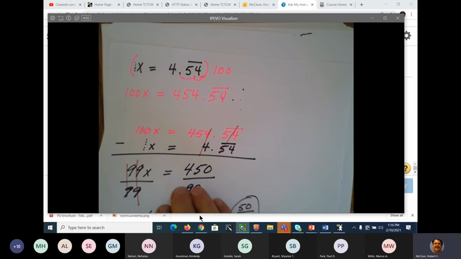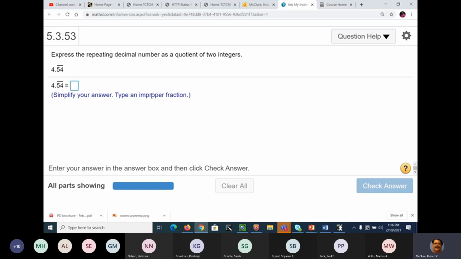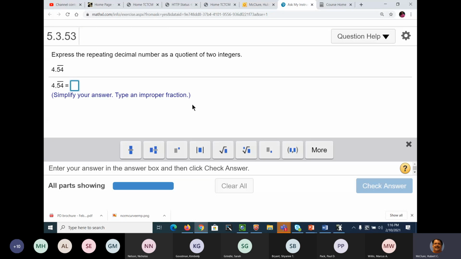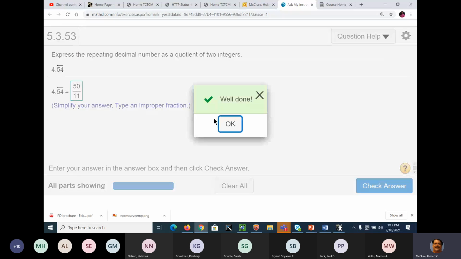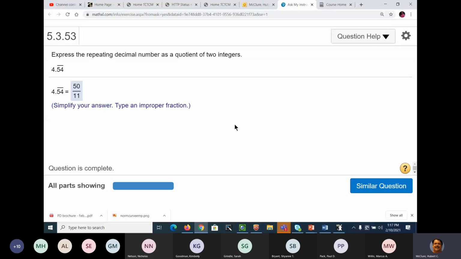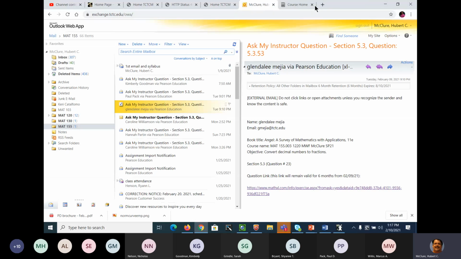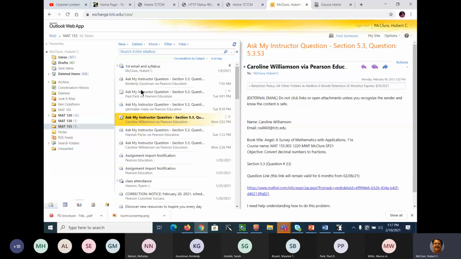And let's look and see what else y'all are asking. Oh, let's type in our answer. Type as an improper fraction. I think we got 1/9. No, that was 50 over 11. 50 divided by 11, and you feel good about yourself. Good job. Good questions. That's all these questions right here. Let's see what this one is. That's the same question. Are those good? You feel good?